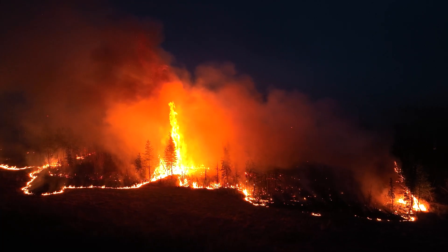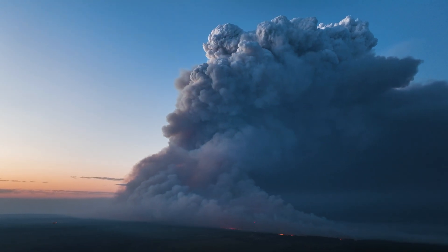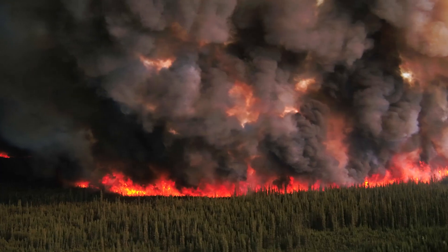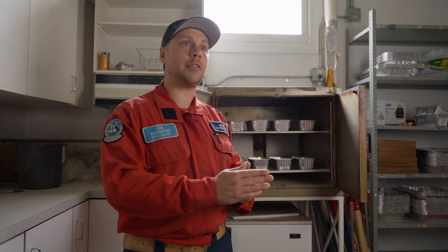So what I'm trying to do is determine what we have for foliar moisture content, and this is going to be an issue that persists throughout the summer. The biggest reason I'm doing this is to help answer the question I always get asked: where is this fire going to be in three days, five days, a month from now? By better understanding what's going on in these needles and their moisture content, it helps me learn and explain to others how long this fire is going to take to grow or reach the next trigger point.